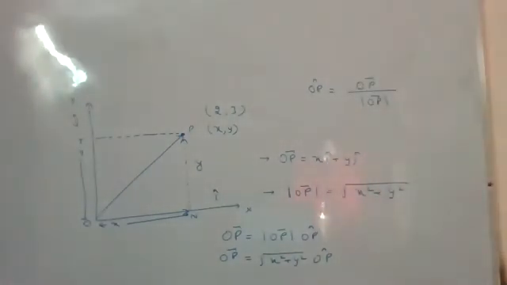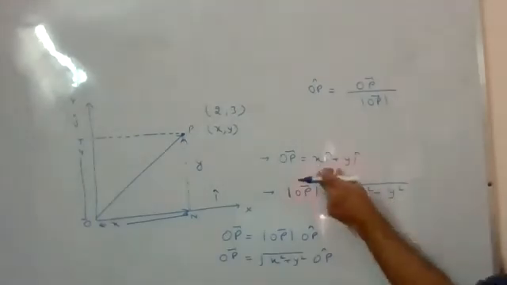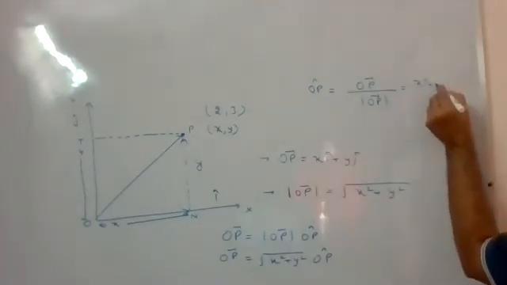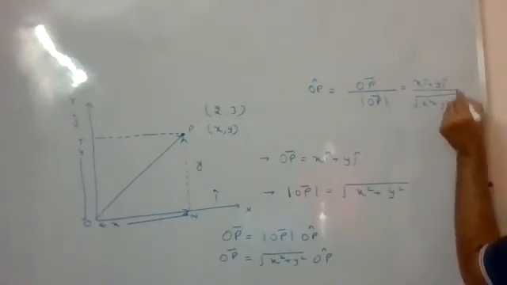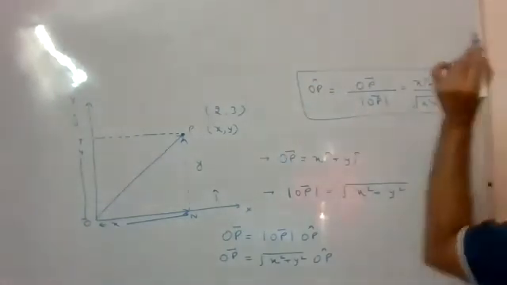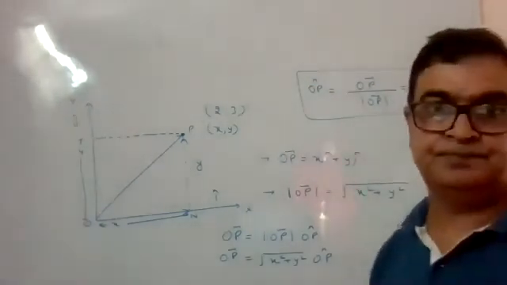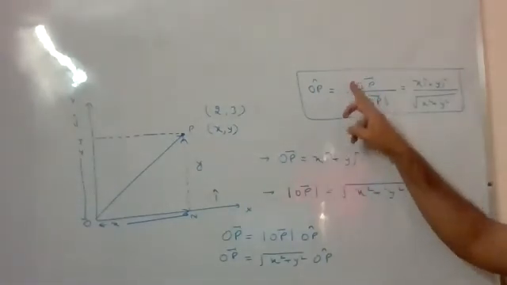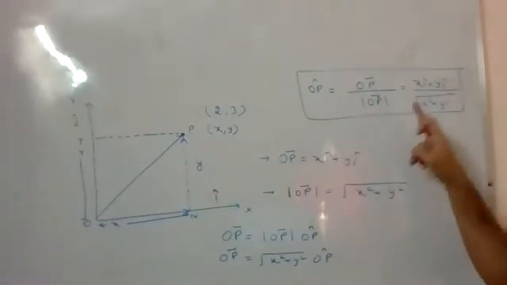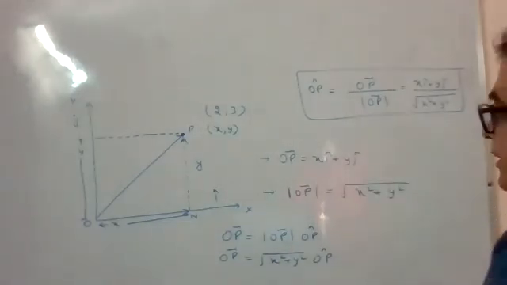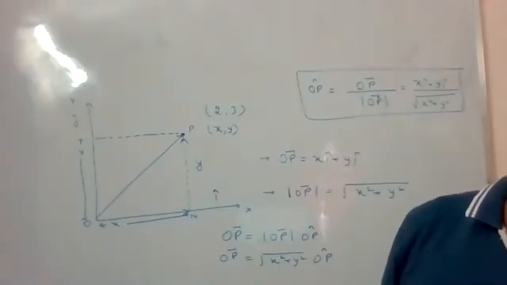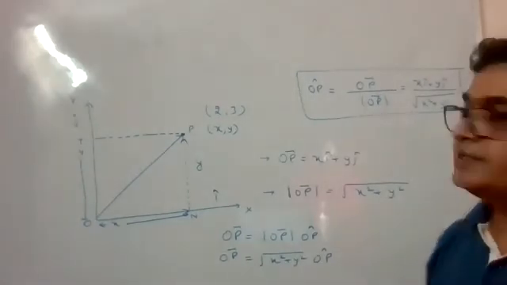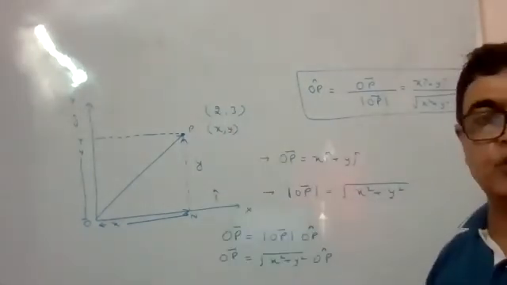Unit vector is vector divided by its magnitude. Vector क्या होगा? xi plus yj, and magnitude होगा आपका root of x square plus y square. So OP cap, that is the unit vector, will be vector divided by its magnitude, that will be xi plus yj by under root of x square plus y square. So that you should keep in mind. This will be the vector we will be having, and its direction will be also given here. Is it right? So this will be the component form. You have written a vector.